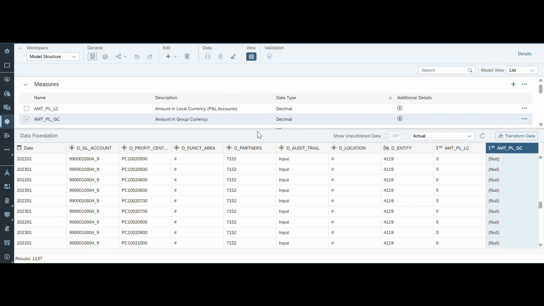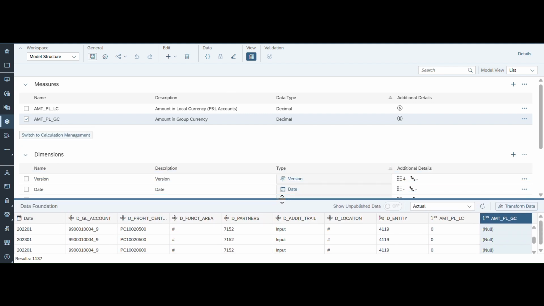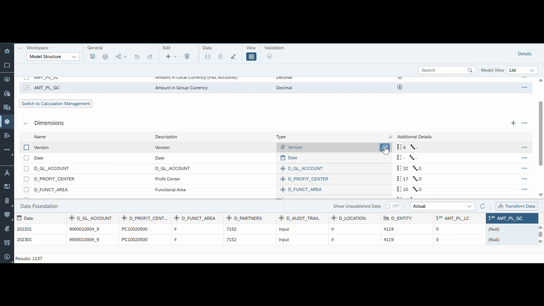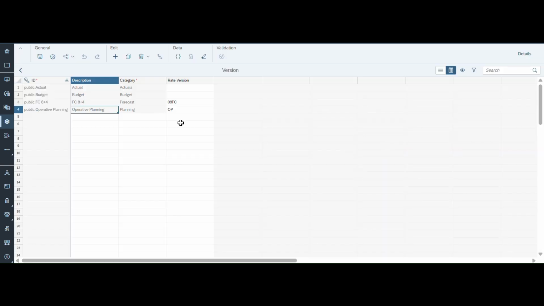Once you have populated the currency table, you will go to your version dimension, and here categories. When you create any new public version, you will mention the category, right? You will maintain the category. Against that, there will be a column for rate version. And once you have enabled the currency conversion in the model and selected the right currency table, here in the rate version drop down, the different rate versions will be populated.